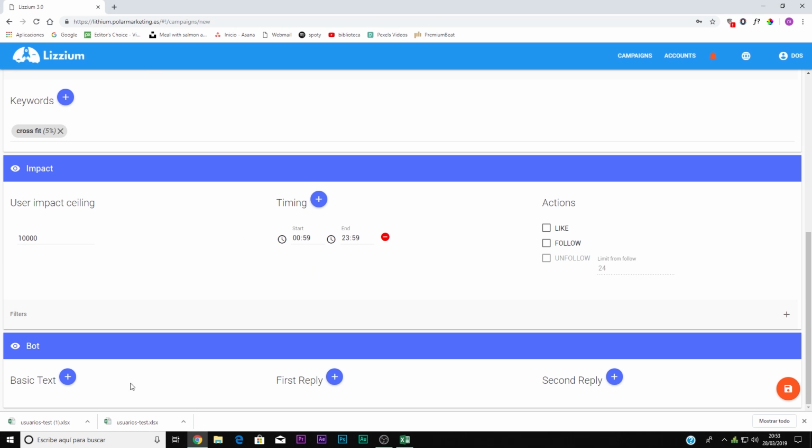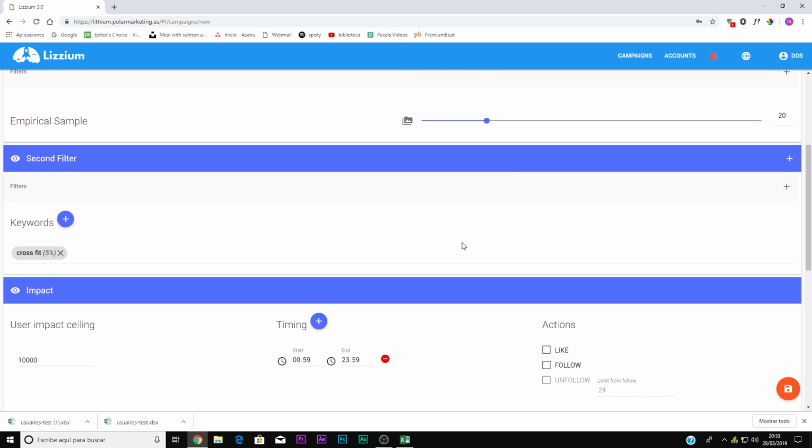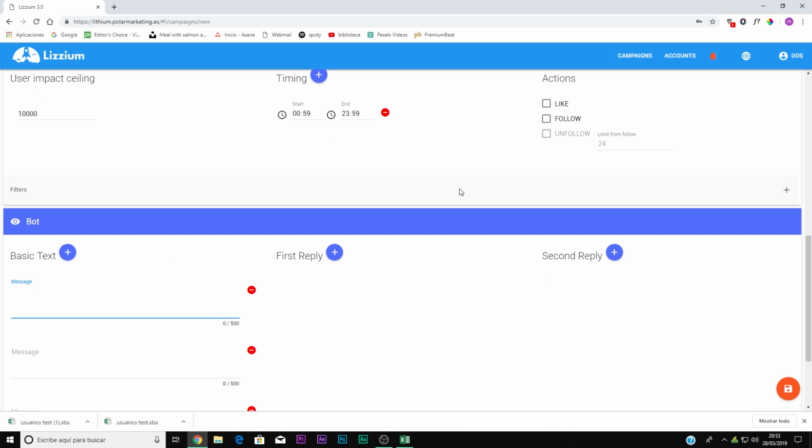Now we're going to go to the text. What do we want to put on these users' pictures? What kind of message do we want to put in order to send them over to my business? We don't want to be very aggressive. Just bear in mind that we're reaching out to people who have been in the Venice Beach area and who like or have done CrossFit at least once, pretty recently, because we're scraping the last 20 posts on their feed. So our comment has to be very chill, non-aggressive, but welcoming.